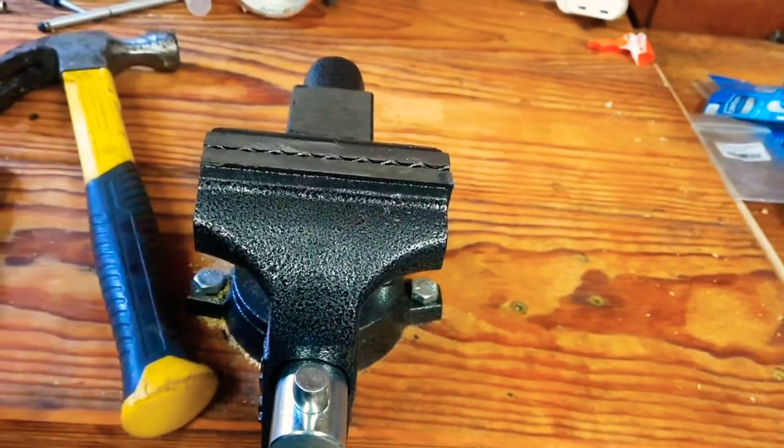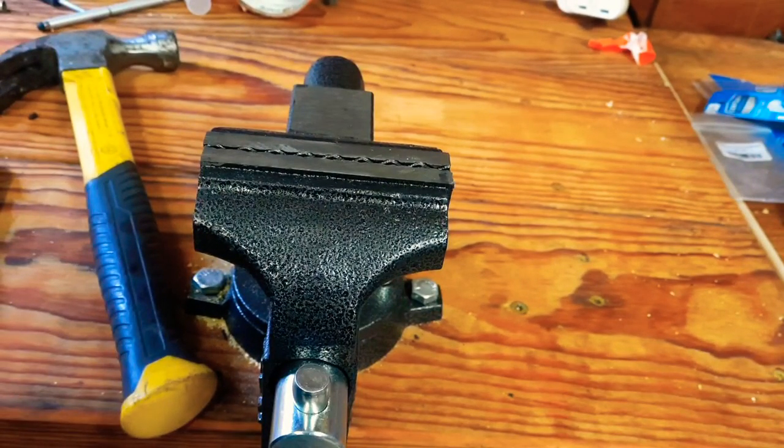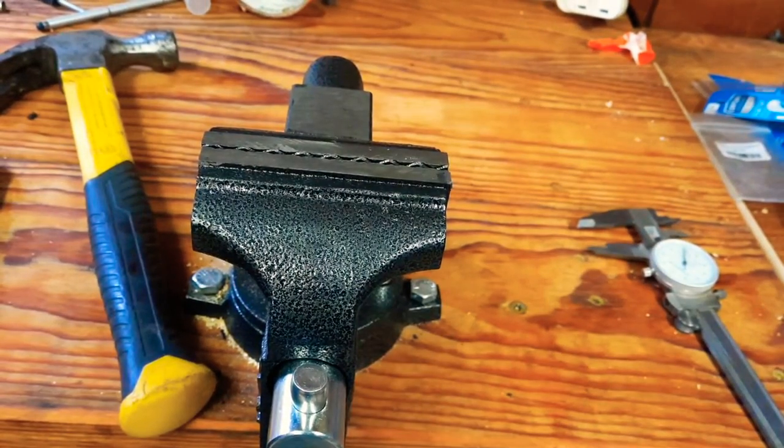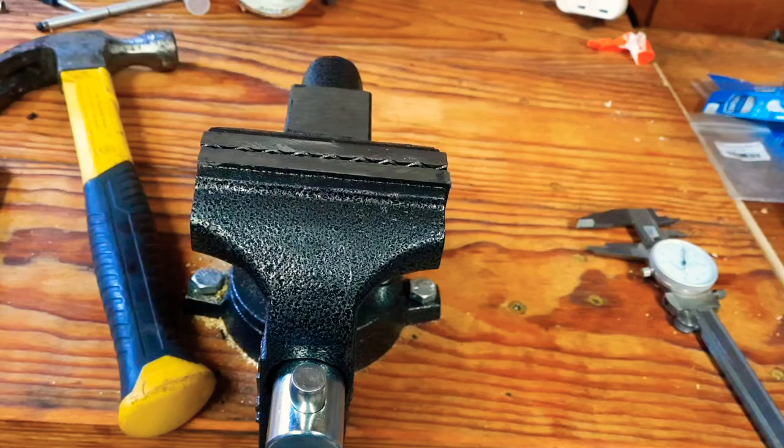We are now at 6.49. Okay, that should be plenty. We're going to go ahead and naturalize this right quick with the torch. And then essentially what we're going to do is we're just going to heat it back up to slight red color and then let it cool naturally. And then we're going to put it in the gun. And then we're going to file it to fit.